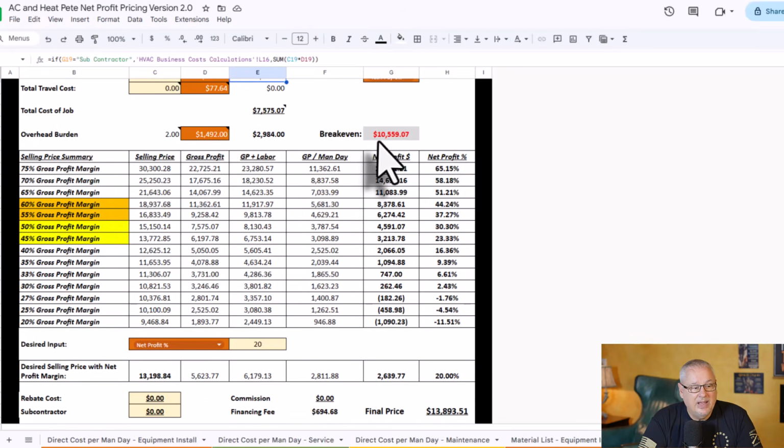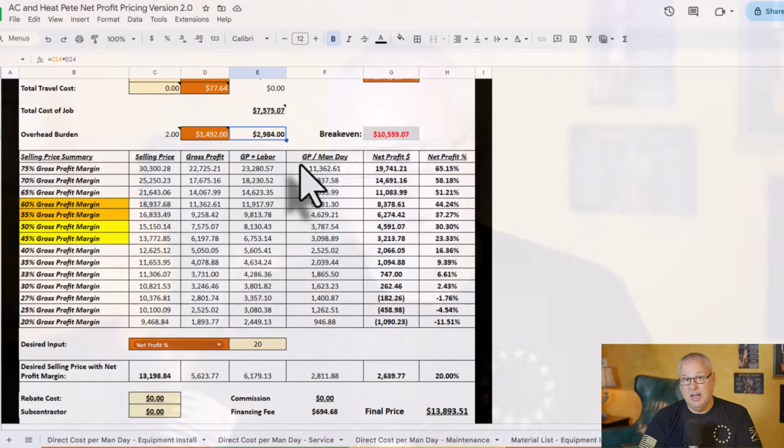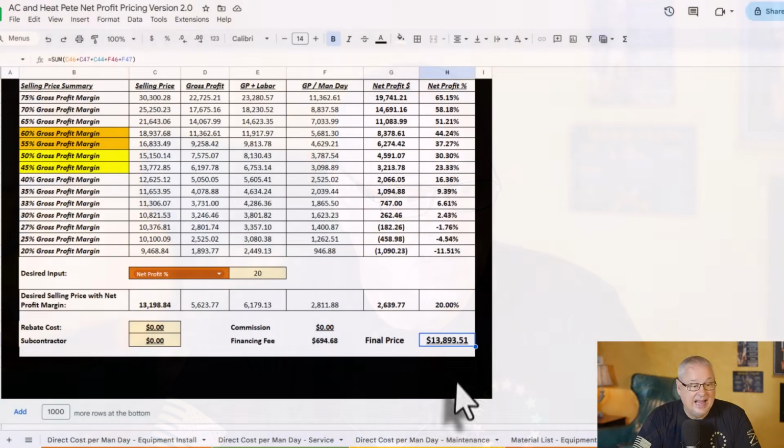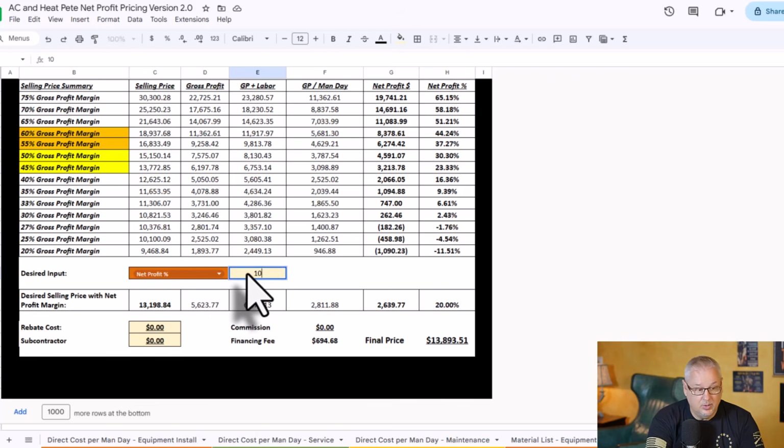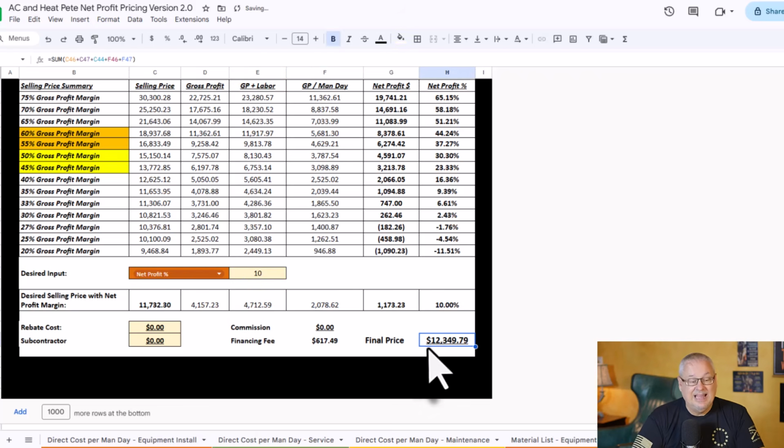My main takeaway here is this is my break even. And I think the interesting thing is I've got $3,000 worth of overhead on that job. And for a one-man operation, basically, that's high because I'm carrying this guy. Can I charge $13,800 or $13,900 basically in order to earn the 20% net that I'm targeting? And I mean, if you do 20% net, maybe you do 10, but still, can I get this amount?